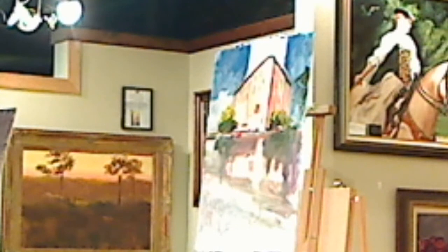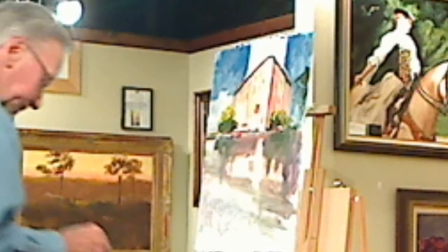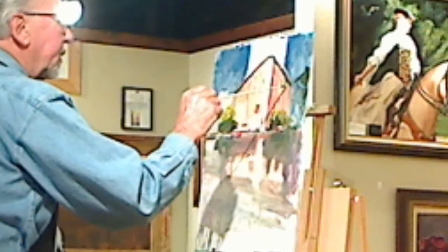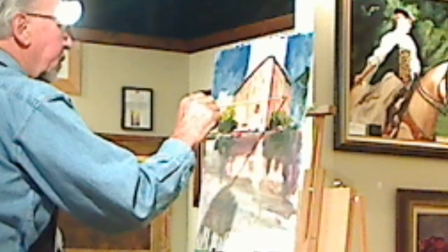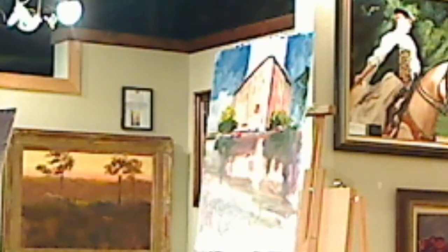Is that about as fine a brush as you use? Yeah, that's the beauty about these, they're real thick brushes. They don't hold up for any number of times. But I get these at Hobby Lobby. You get a whole set for $10, about 15 brushes. When they go bad, you just throw them away, that's the beauty of it.